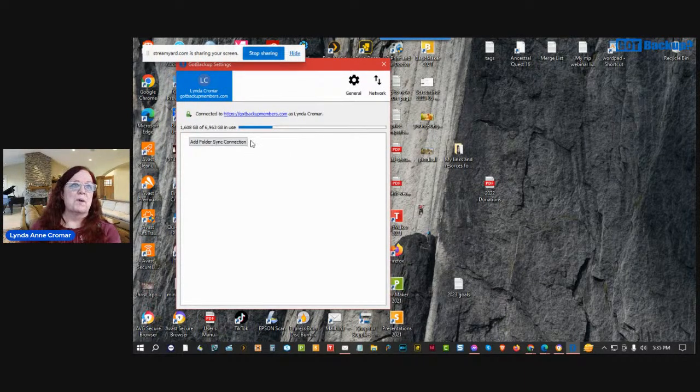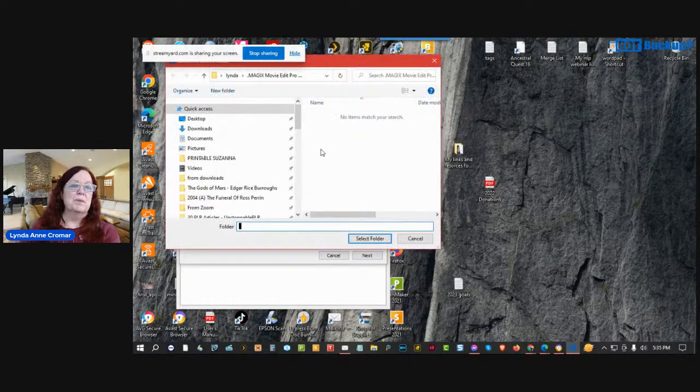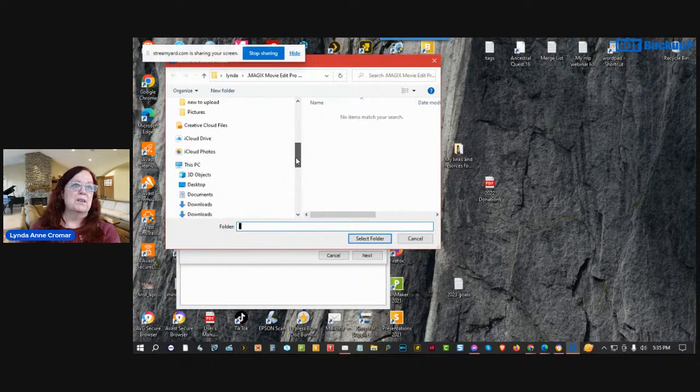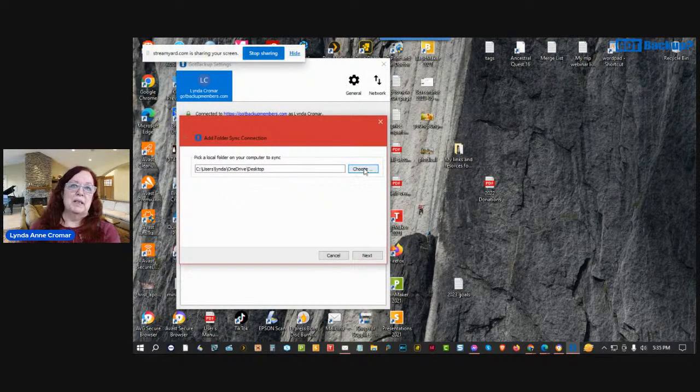And it'll come up for you, giving you the opportunity to do what's called a sync, okay? And the only thing you have to do to make a sync happen is to add a folder. So I'm going to go ahead and do that just so you can see how it works. You can choose anything that has files in it, and it doesn't matter what kind of files we're talking about. You can just add anything you want. So I'm just for the heck of it going to say I want the desktop because sometimes I put things on the desktop. And then I'm going to go ahead and say next.